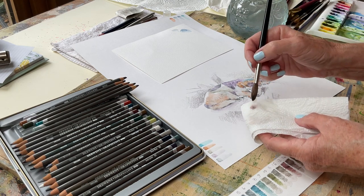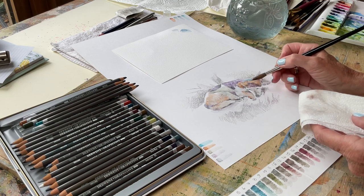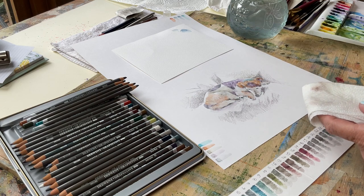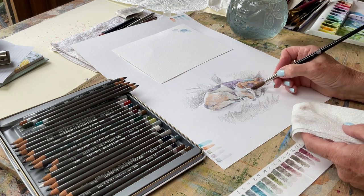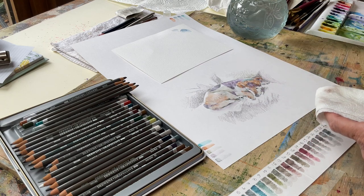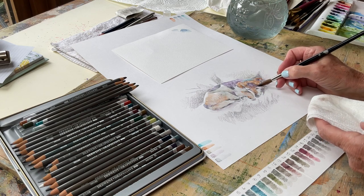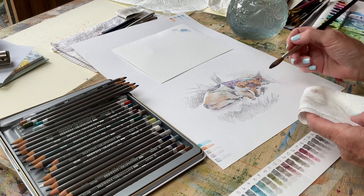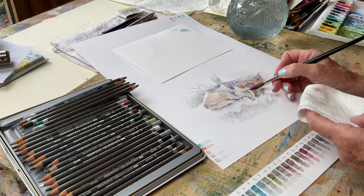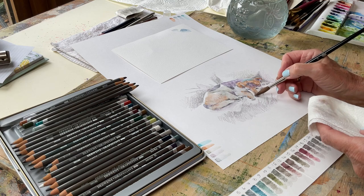You'll see a lot of the colour is coming onto my brush now, so when I get to the end of the dark bit, just here, I have to be very mindful of that and clean the brush out. Otherwise I'm just going to be transferring that pigment — the purple would then go into this lovely brown colour. So clean the brush out. All the time I'm mindful of what's in the brush. A little softer section there. This is in shadow. I quite like this. And that little bit of light there — I don't want to lose that. I think that's quite nice.